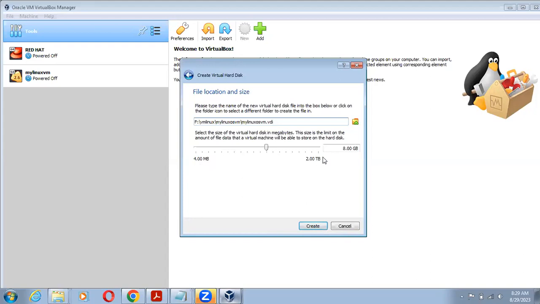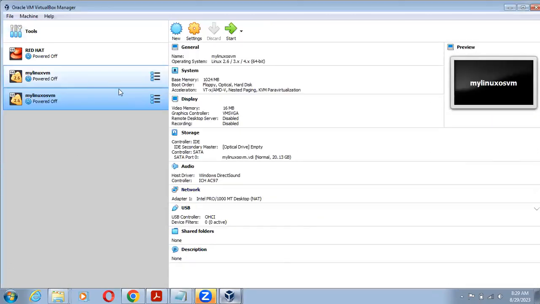From 4 MB to 2 TB is available. It is showing 8 GB by default, but we are going to keep it at 20 GB. So we are going to create a hard disk space on the virtual machine of 20 GB, where our Linux operating system is going to be installed.